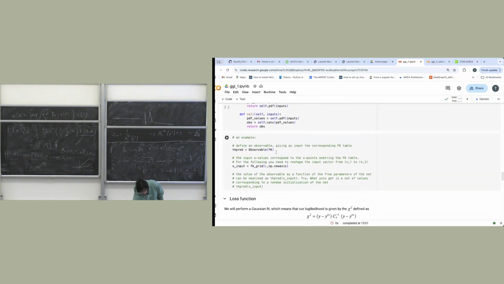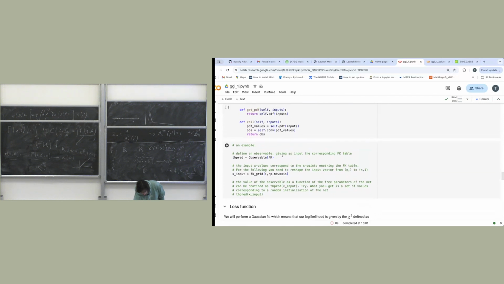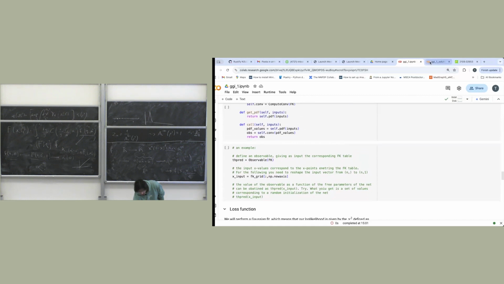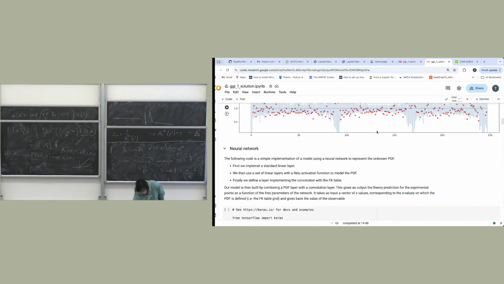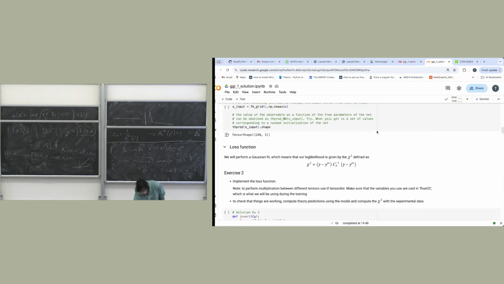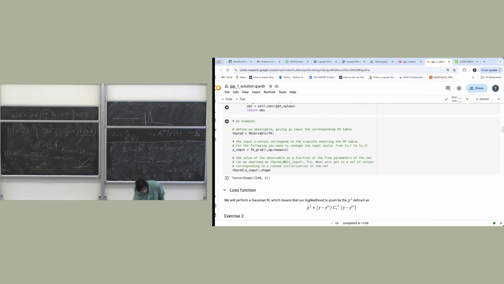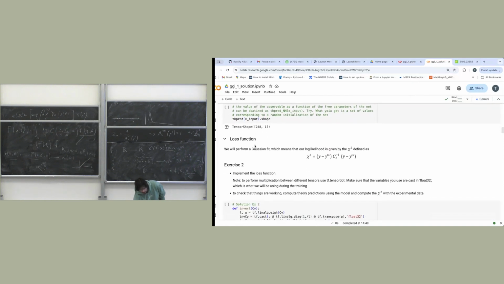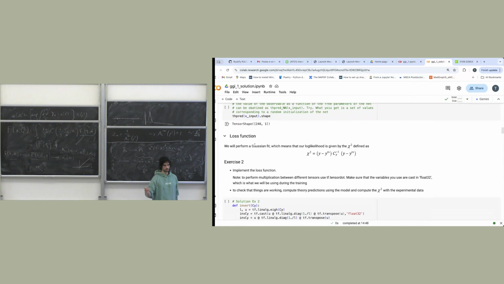Good. So once you have, actually you can try to run this cell here. Well, you can do this when you do the exercise. So the second exercise that you can do, and then maybe we stop a second, you try to do these two exercises, and then we go back to this, is to build the loss function.